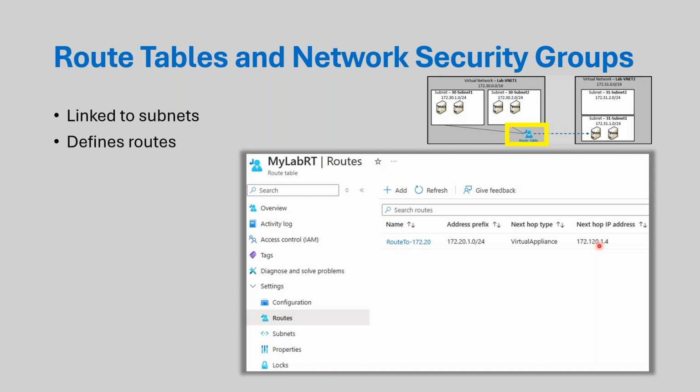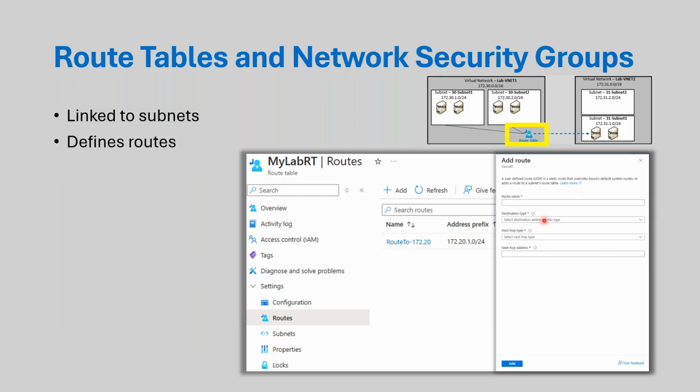This is where you would define the name of the route, what type of device you're connecting to. That would look like what the next hop would be. Am I connecting to a gateway, to a network, to the internet? What am I connecting to? And then the next hop. It's a pretty simple concept, but necessary for controlling how traffic flows in your network. It's an oft overlooked configuration feature available to you, because this is all going to, again, allow you to control how things are going to connect, not just broadly over VNet peering, but I'm going to control the path that it's going down.